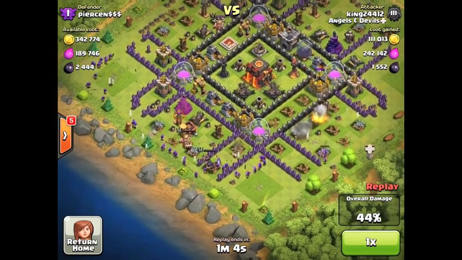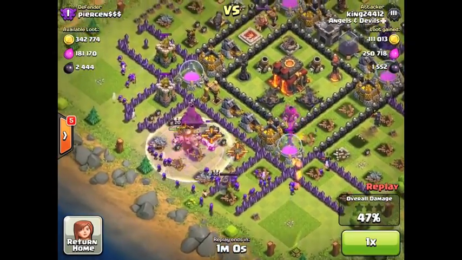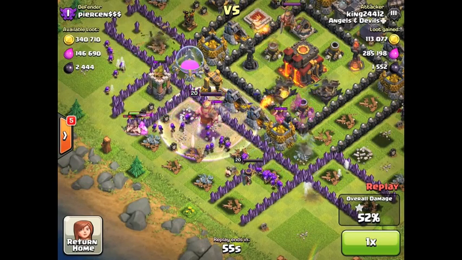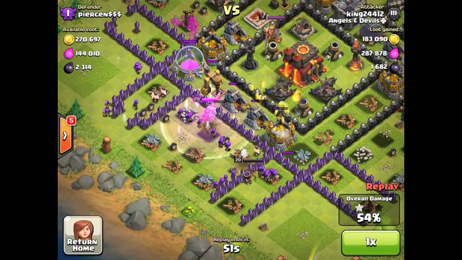Let's get a little more. Drop the king and queen. As you can see, I dropped them by that. I dropped the king directly in front of that wizard so he'd take the hits rather than my archers. And I destroyed that very quickly. My barbarians are going to go for that archer tower, which the archers already took care of.